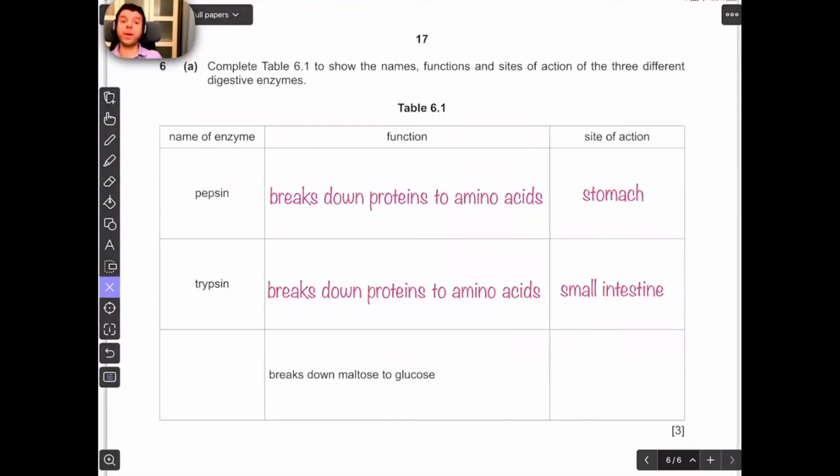Now, the enzyme that breaks down maltose, you know what we call it? We call it maltase, right? And it's only found in one place in our body. It's only found in the small intestine, okay? You can refer specifically, for instance, for trypsin, you can say the duodenum, and for maltase, you can say the ileum, all right? So you can refer specifically to the site of action, okay?